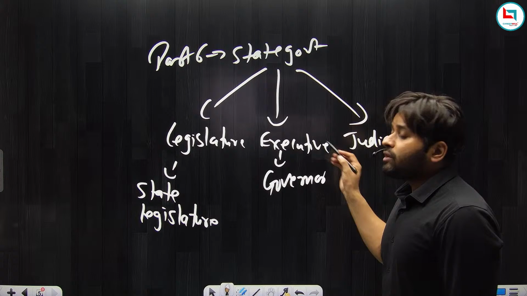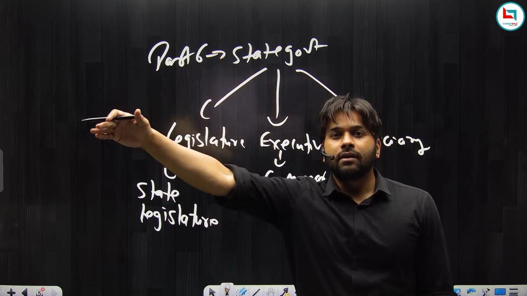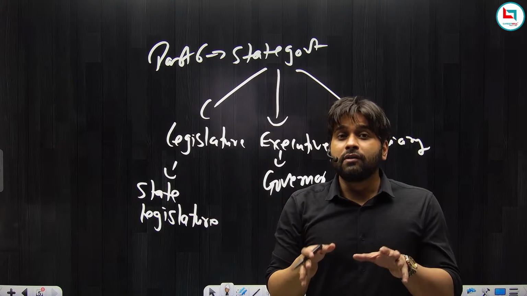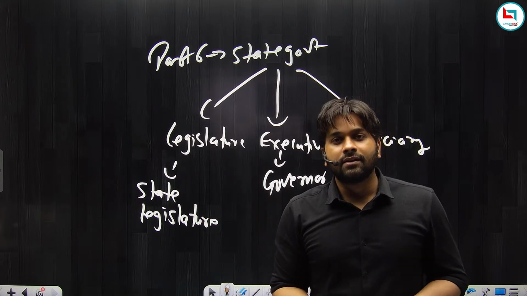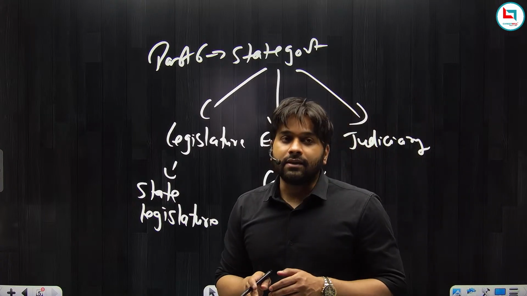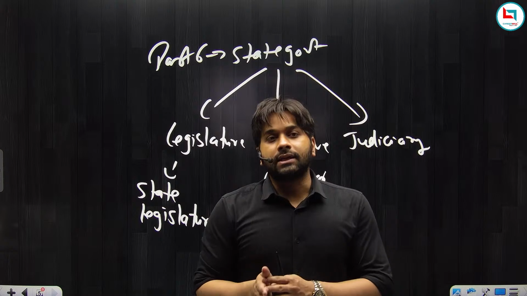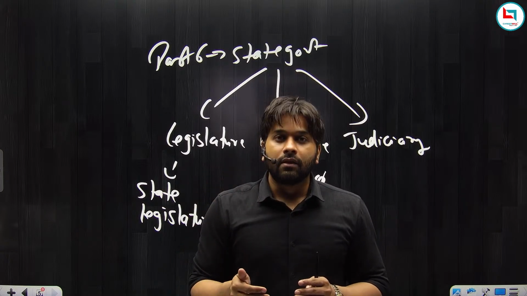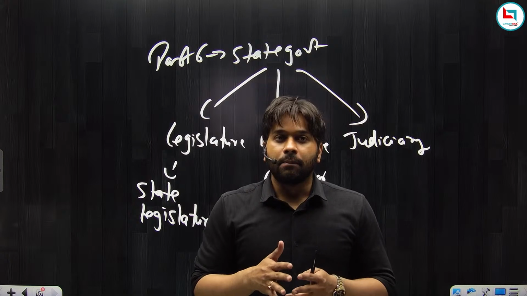So the functions which are performed by the President at the Centre, similar functions are performed by the Governor at the state level. So both are identical, and that's why, while studying the President, it is my duty to ensure that after completing the President, we will be starting with the Governor. So that's why it is very important that there is a link between the chapters.